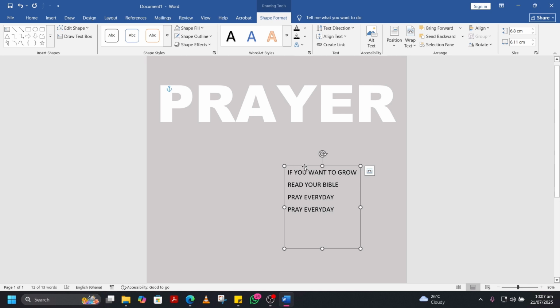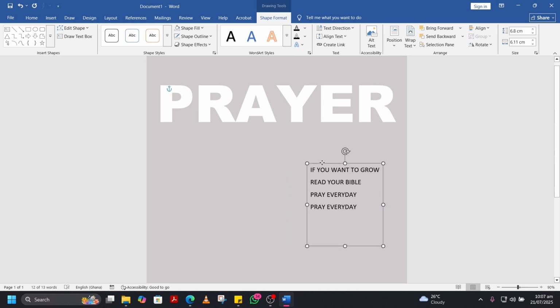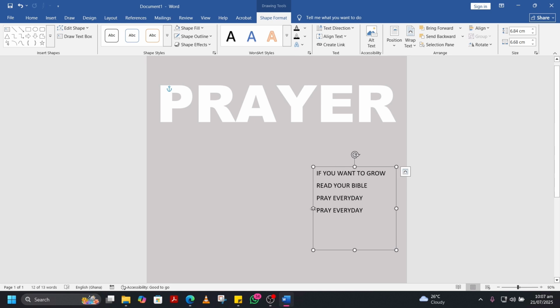To move the text box around, make sure the symbol on the cursor looks like this and not this. And then you can move it around. When it turns into something like this, you're going to be resizing rather than moving. This looks fine.